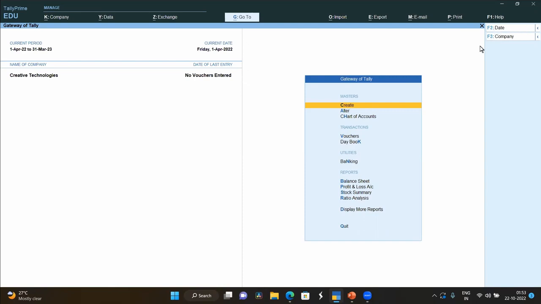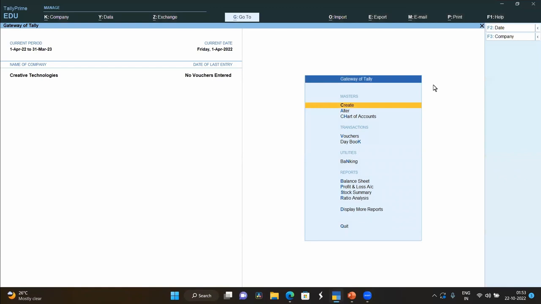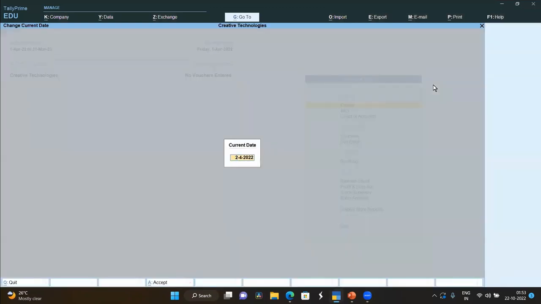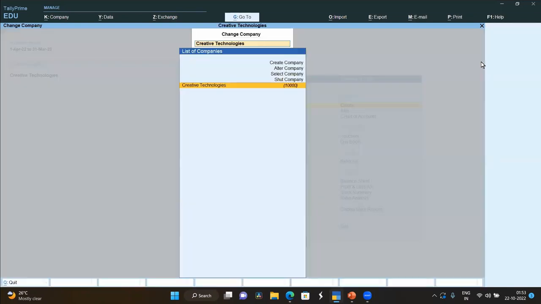When we directly press F2, the date-related dialog box will open. In the same manner, to open company details, we simply click on F3.